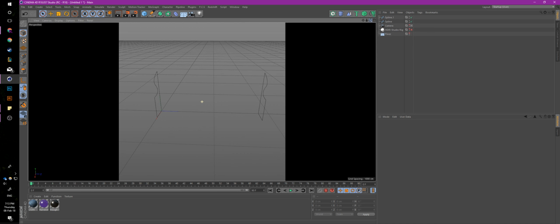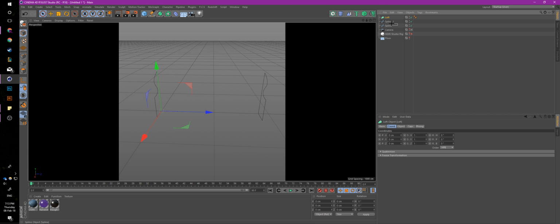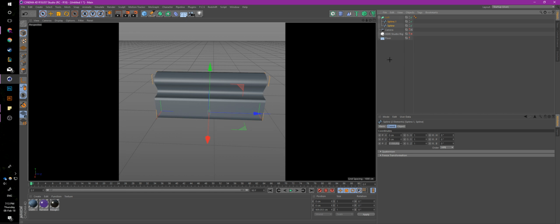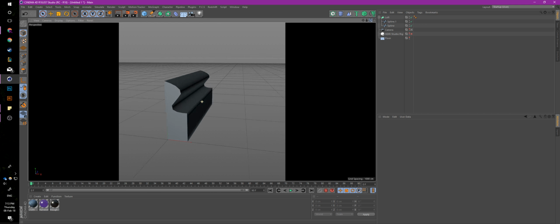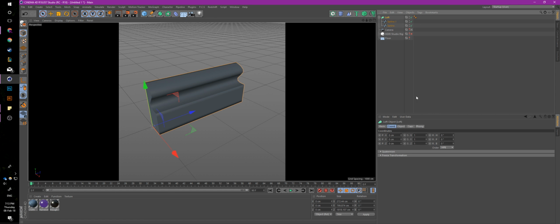And then what you can do with that is use what's called a loft NURB, which is found in the same place you find your subdivision surfaces. If you're on an older version of Cinema 4D, like R13, then you'll find it under your Hyper NURBS tab, and then you'll find loft. Now what you do is drop both of these under the loft NURB, and there we go. We have a skirting board.